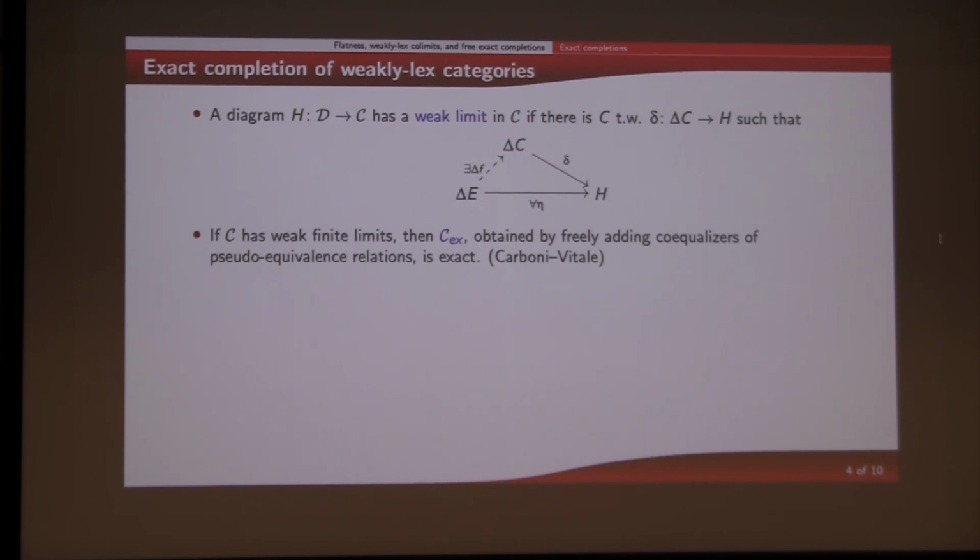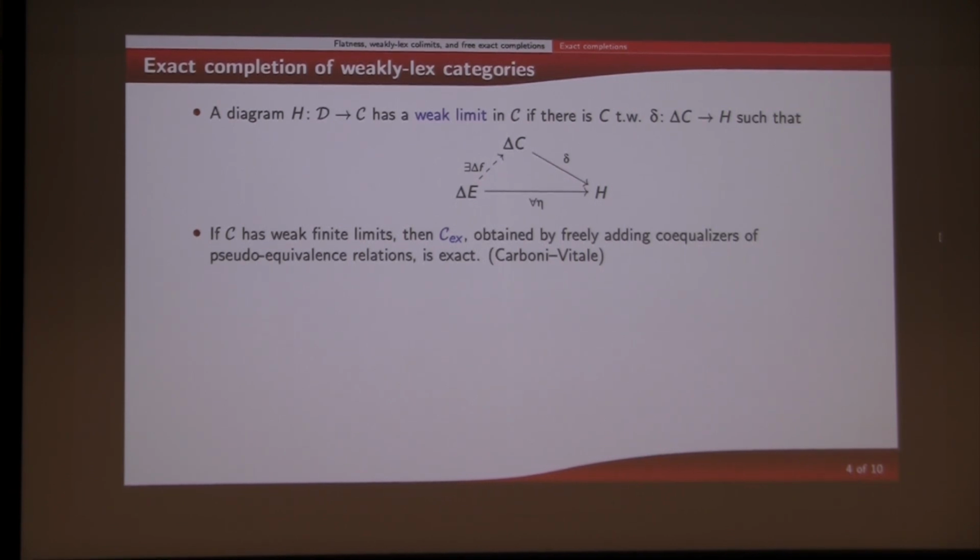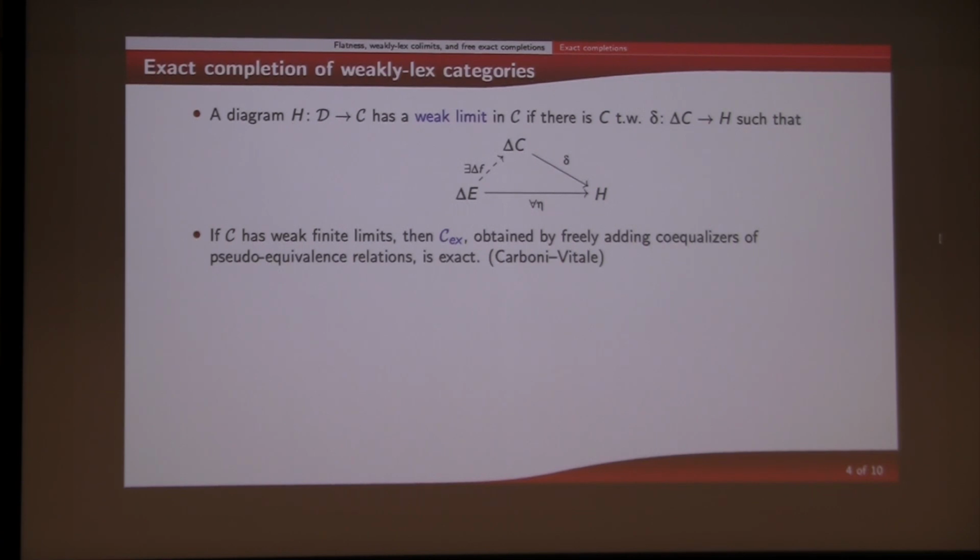So what's a weakly-lex category? It wants to be a lex category, but you don't have all the limits as they are usually known. A weak limit of a diagram is an object together with a cone, but the universal property is weakened by dropping the uniqueness condition in the factorization with respect to cones. So I say that a category is weakly-lex if it has this kind of limits, which of course are not unique up to isomorphism. You can have different weak limits for the same diagram.